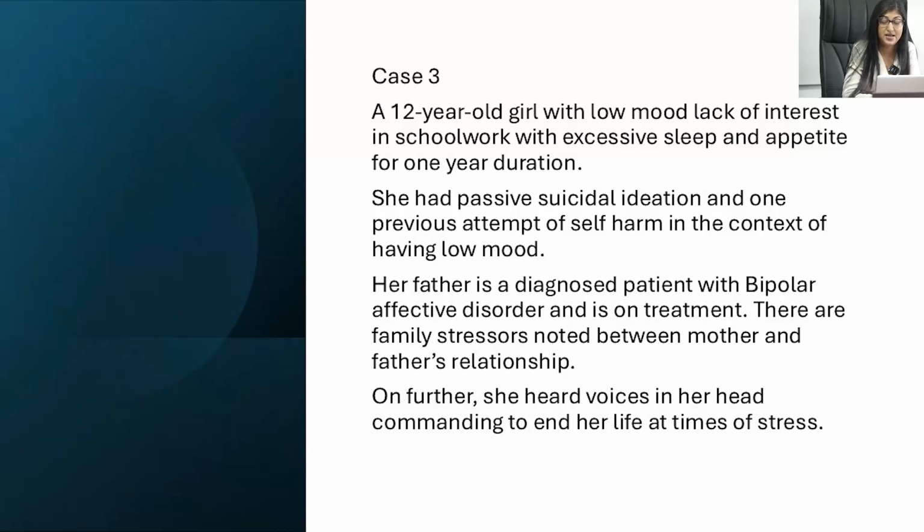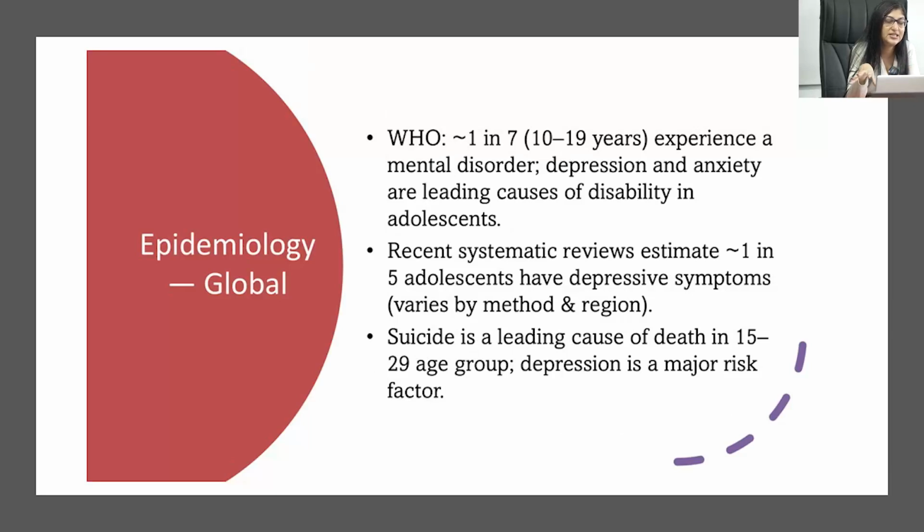I mean, these are the 3, but I can go on like multiple occasions. We see so many diverse presentations. But for your input, I thought of highlighting only 3 that we have come across in our clinical setting. So having gone through those 3 clinical scenarios, if we talk about adolescent depression, what do the global statistics say about it? So the WHO explains that 1 in 7 adolescents has some sort of a mental health issue, and 1 in 5 is presented with depressive symptoms.